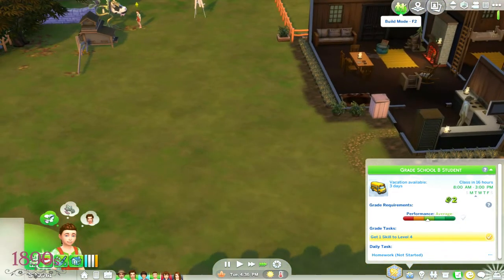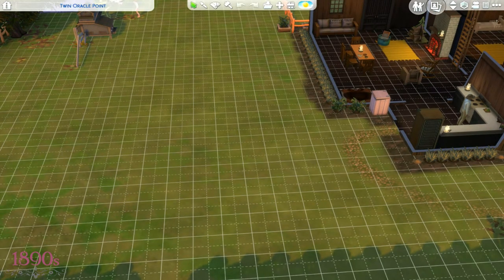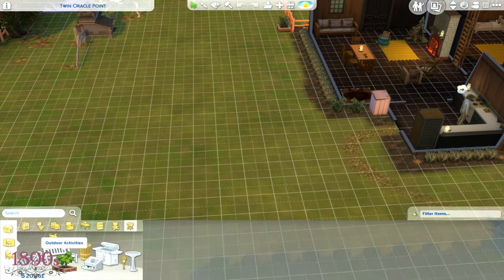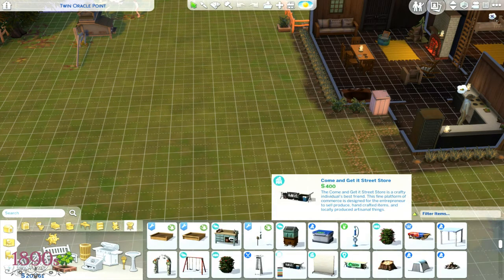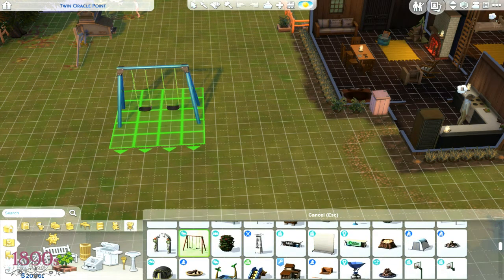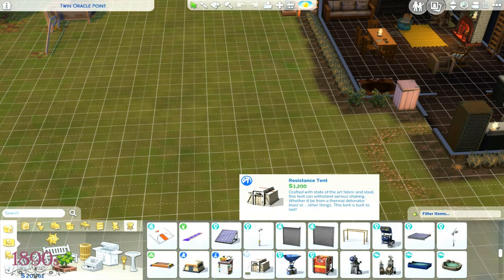I'm thinking we should invest in a swing. I'd like it to be a tire swing, but I don't think I have any tool that will resemble a tire swing. So we're going to see if we get a swing. Good, we have that one. Although I think I would love a wood one. Have we any wooden ones?